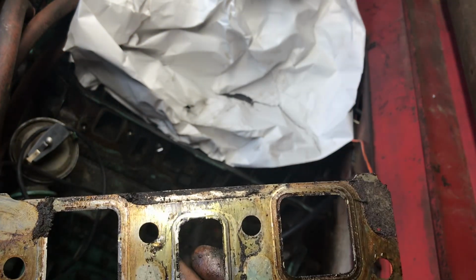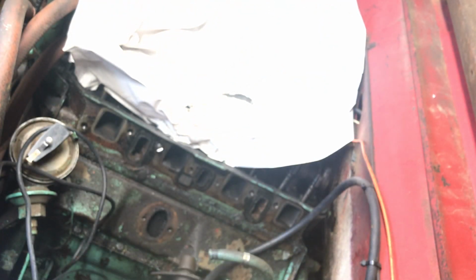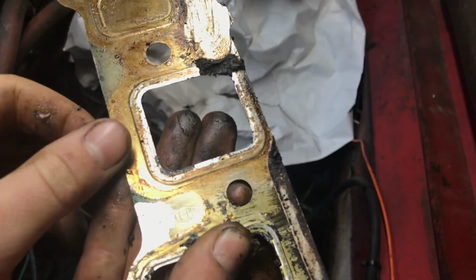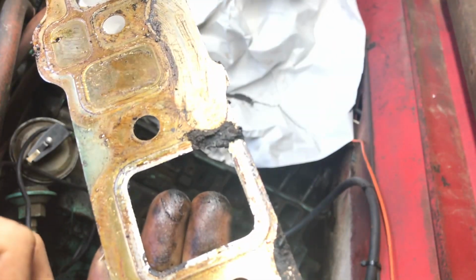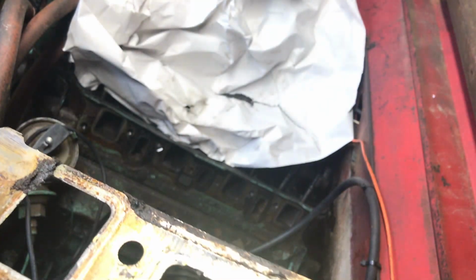So I'm gonna stuff a little bit of that paper or even a shop towel in those holes, and we'll get it cleaned up. Something also too, this is a Felpro gasket, and that's actually the one that I bought off of Rock Auto as a replacement for this one, so that's pretty neat that we're using OEM type parts.